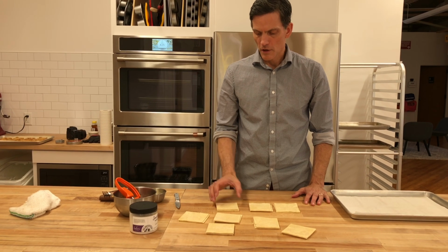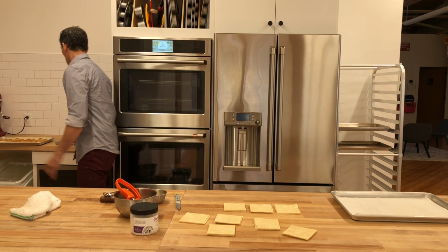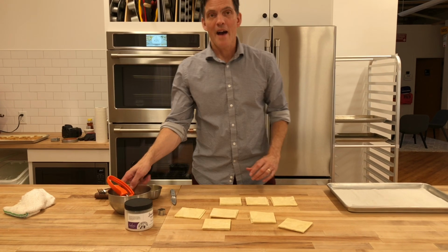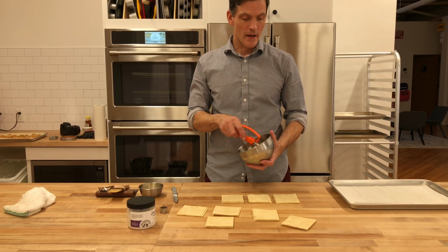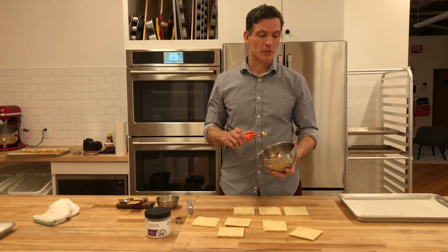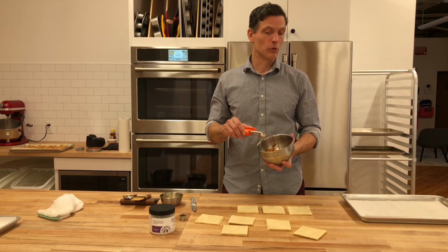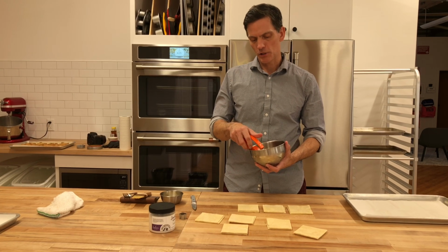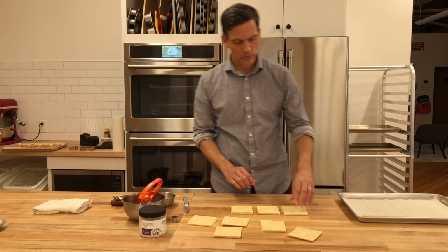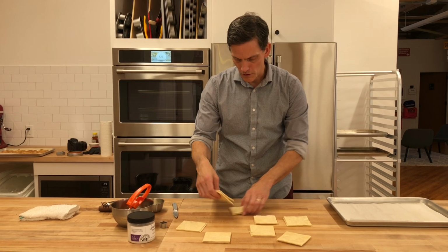So, couple options here for filling and topping. Okay, so I have a filling. The recipe has directions for a blueberry filling. We have so many apples here right now. I wanted to use apples, and so I followed the exact blueberry recipe. I just swapped in apples for the blueberries, and I added like a teaspoon of cinnamon just for a little bit more appley flavor. So I have a nice filling. So I'll demo filling a couple of these so that you can follow along.